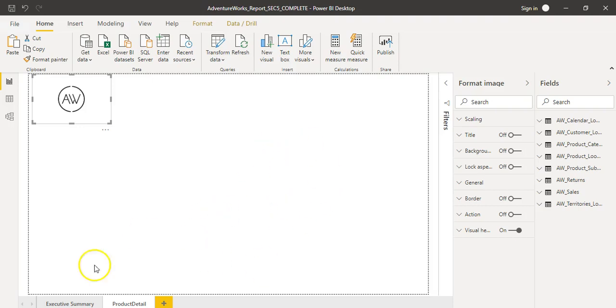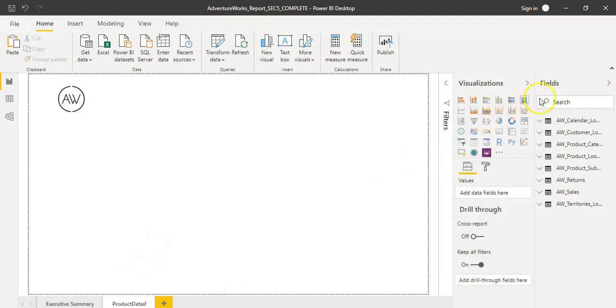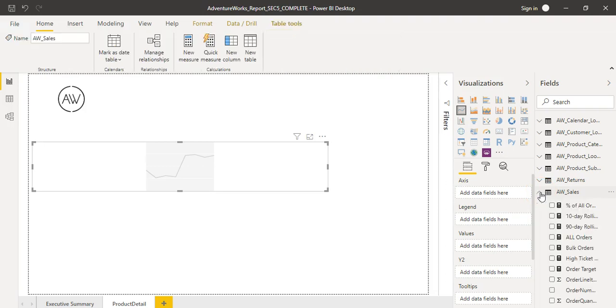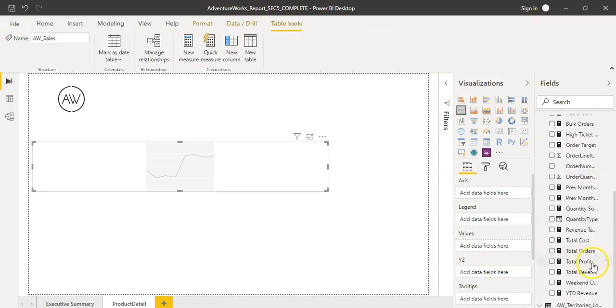And the next one, I want to create the line chart. So we're going to see the line chart here, and then I will put the total profit. From the sales data, I will take total profit to the value.